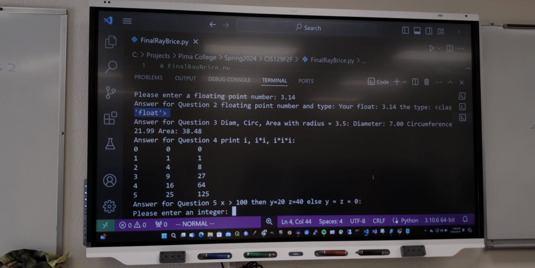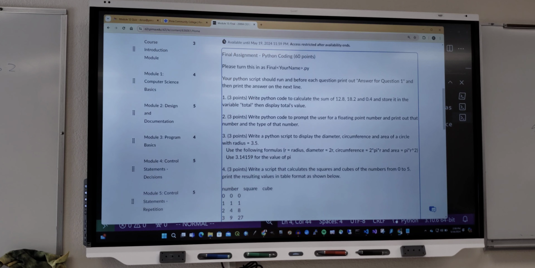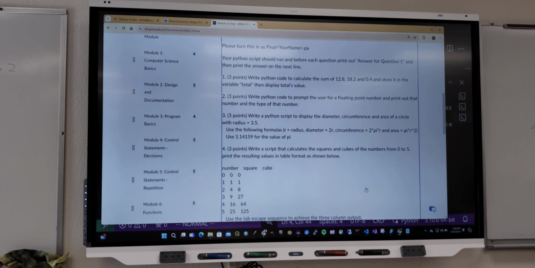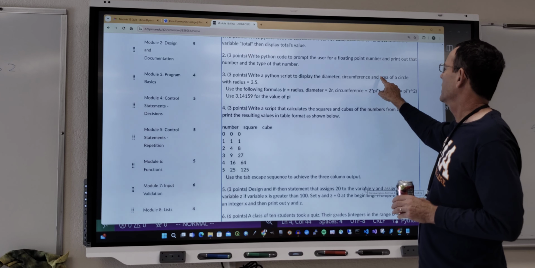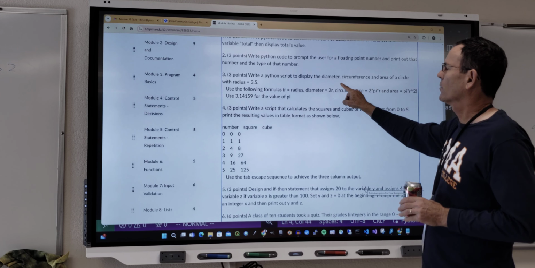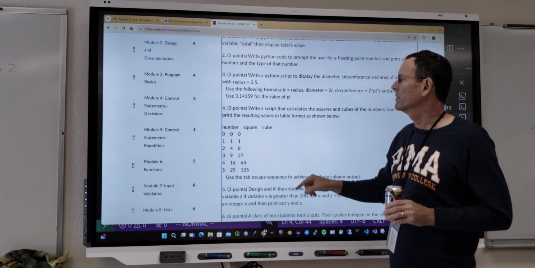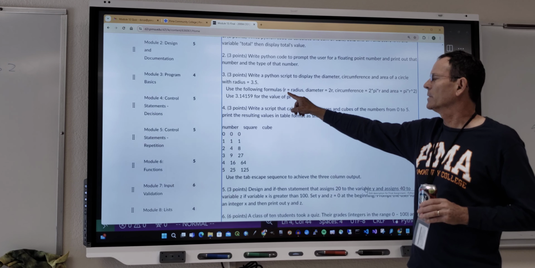And then I've got some more. So let me show you the rest of these here. Question 3. Write a Python script to display the diameter, circumference, and area of a circle with a radius of 3.5. Use the following formulas.